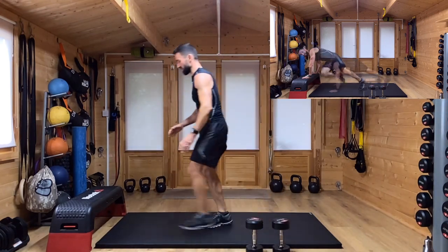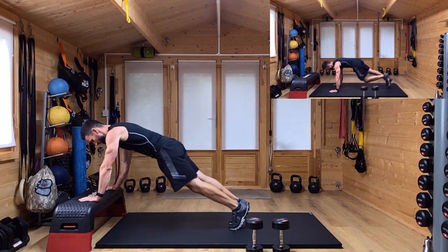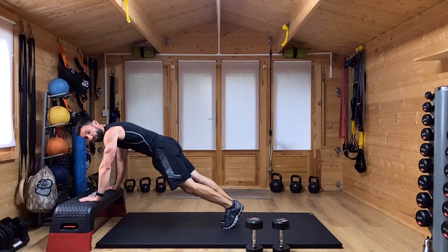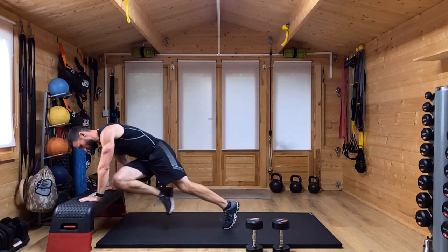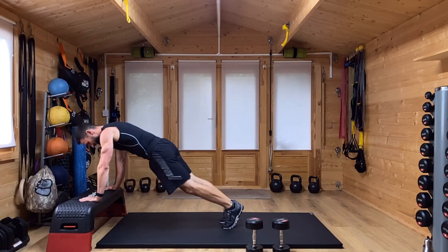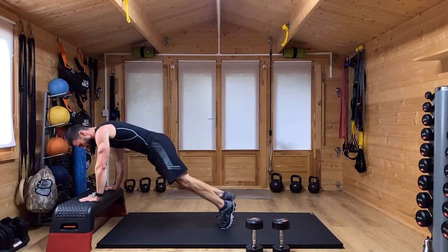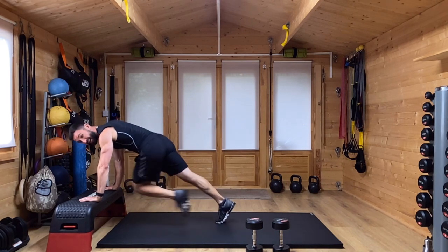Again on the bench to demonstrate this first one. Feet together, hands about shoulder width. Coming underneath and across to the opposite forearm, opposite wrist. Twisting just as much as you can to get that oblique muscle working to the side of the midsection. And again, a pace that's right for you.